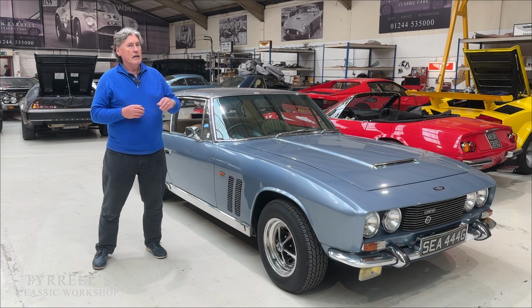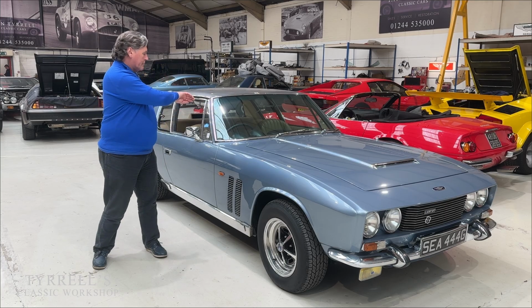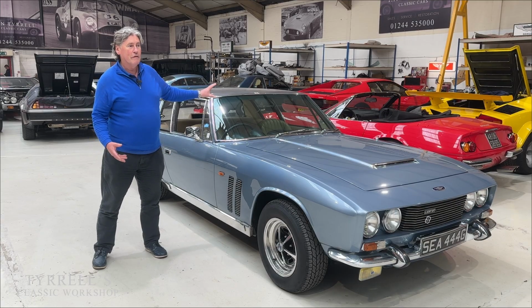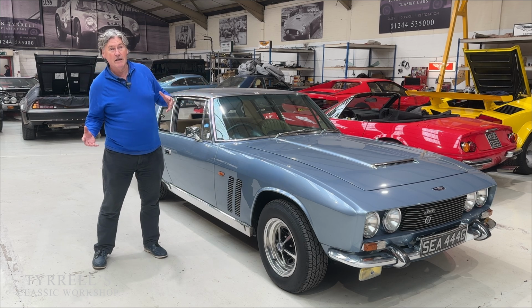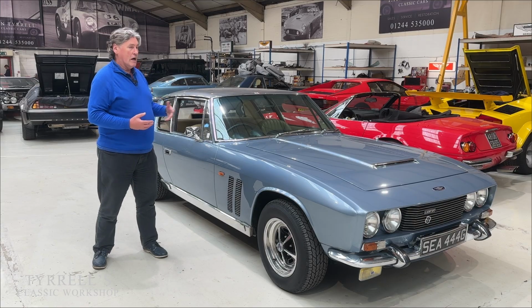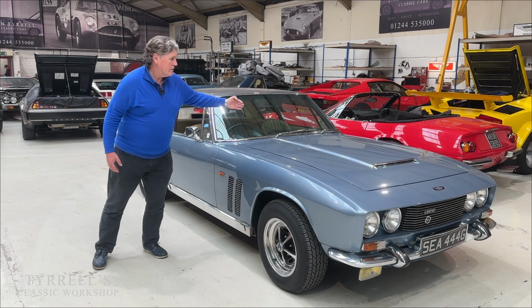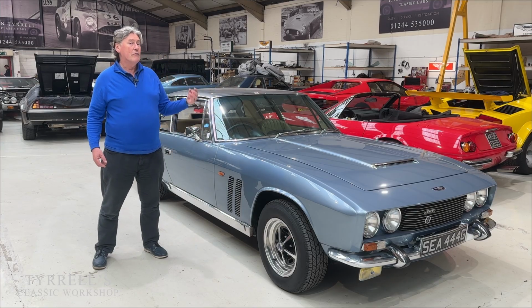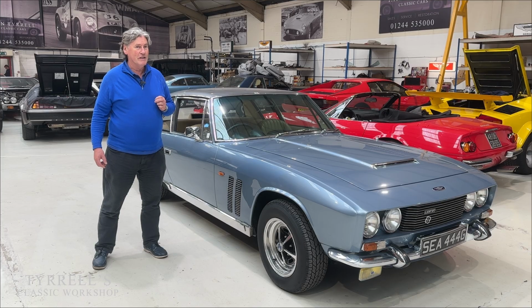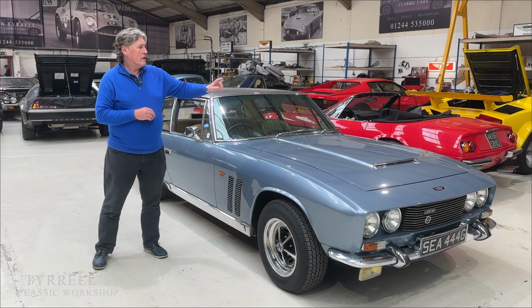But the noise on the front end particularly concerned me, and I thought it was going to be the differential. As the prop shaft splits, you've got Salisbury, who were the go-to British differential company at the time. They made limited slip differentials and ordinary differentials for the likes of Jaguars, Aston Martin, and Jensen. So you had a conventional diff at the back and a diff rotating the other way round. So the shaft came underneath at the front of the engine, and then the drive shafts came out either side. I was convinced the diff was shot, one of the bearings in it, transmitting noise through. Fortunately, it wasn't. It was the wheel bearing on that side.